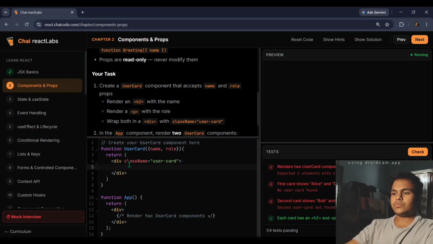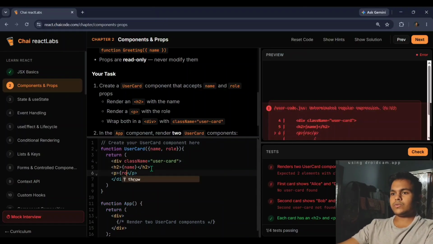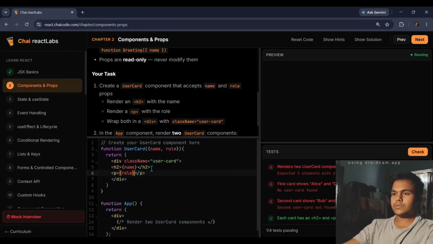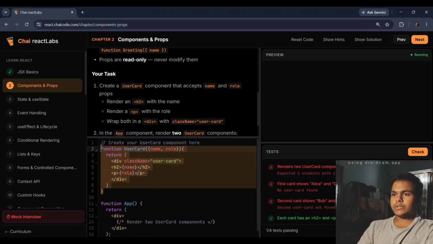First one is the h2 with the name. This name refers to this name. And the next one is the p tag, where we write the role, and our UserCard component is done.